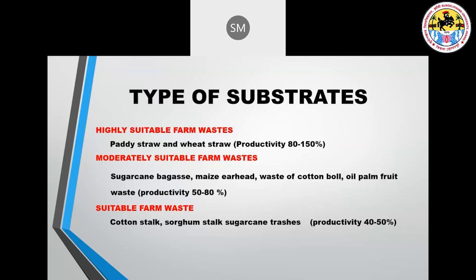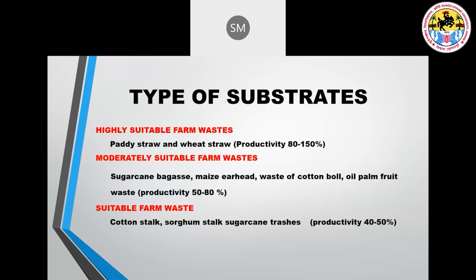If the C:N ratio, the carbon and nitrogen ratio, is ideal, it ranges from 60 to 80 to 1. Means 60% carbon and 1% nitrogen. So these kinds of substrates are basically ideal for growing. If the nitrogen content is a little bit higher, they can be considered very beneficial, like the pulse waste. We use pulse waste in this, where the nitrogen content is higher and the carbon content is completely less, and the nitrogen content is completely higher than the other substrates.